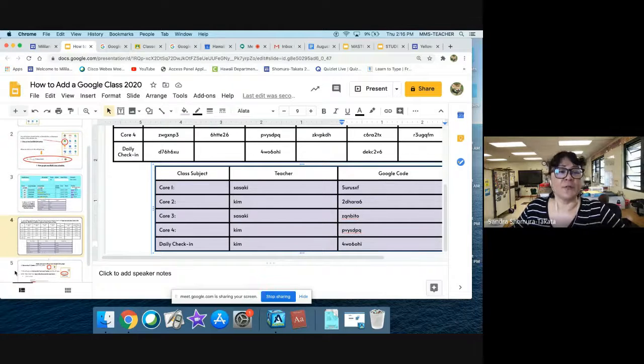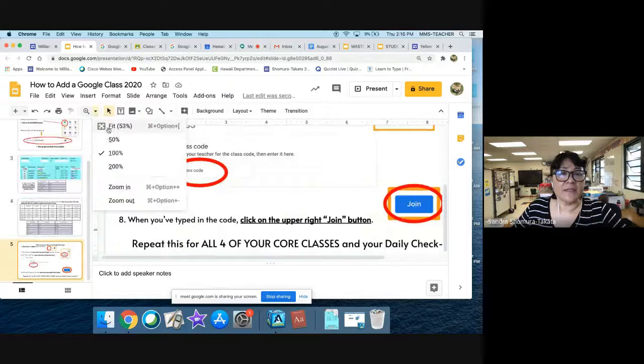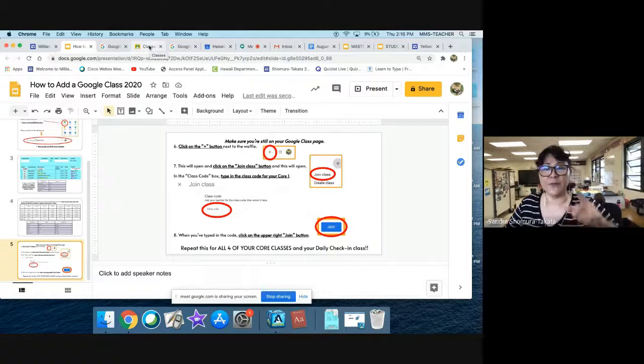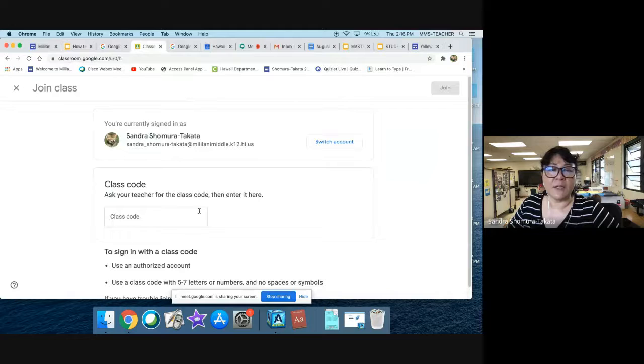Now, I'm going to go to the next slide. So now we are going to go back to your Google Class page. And that is this. And we did already most of this. So we did the click on the plus button, we clicked on the join class code, and then it asked for the class code. So now I'm here and it's asking for a class code. So what I'm going to do is I'm going to go back to my page here.